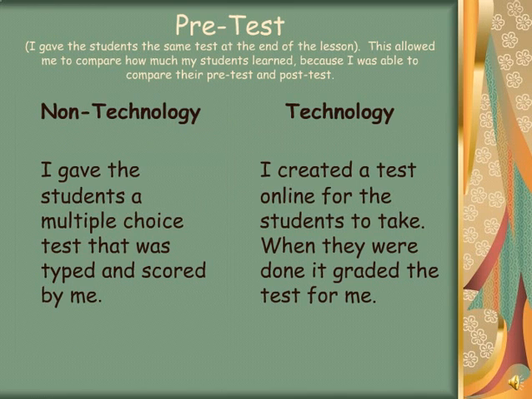I gave each student a pretest of multiple choice questions, so I could see who understood what about plant ecosystems. I used Microsoft Word to create the pretest for the non-technology class, and I made enough copies for each student to have one. They had to circle the correct answer and hand the test in to me so I could grade it. For the technology class, I had them take a test at a computer that was created using a generator. When they were done, I was able to print the score sheet to see how well they did.